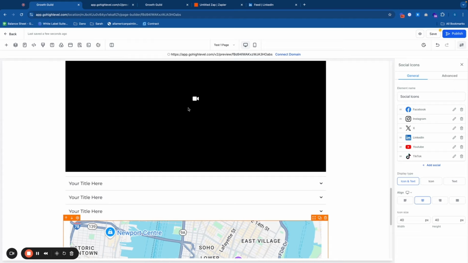Okay, so most people want to go for a top section introducing the business, and then a form, and then some reviews and testimonials, and then maybe an FAQ list, and then a link to a calendar if someone wants to book directly. It all depends. Some people don't give an option to book a calendar. They just put in a form and someone can submit their information, and then they get back to them themselves.